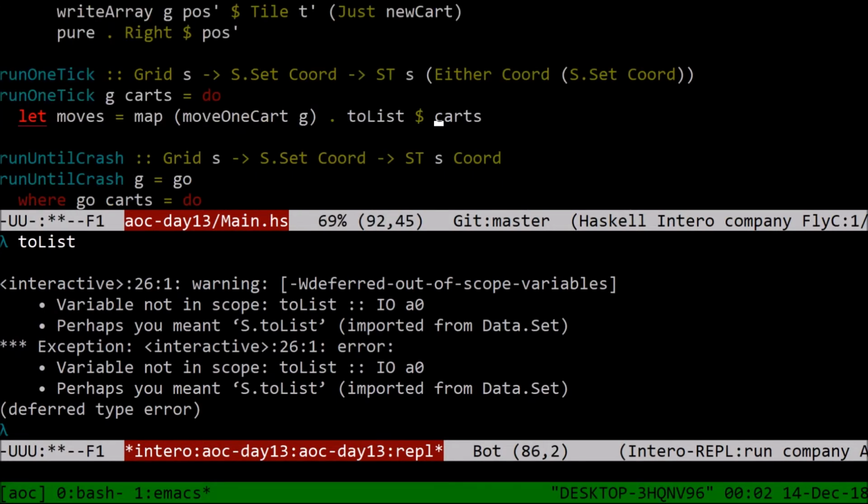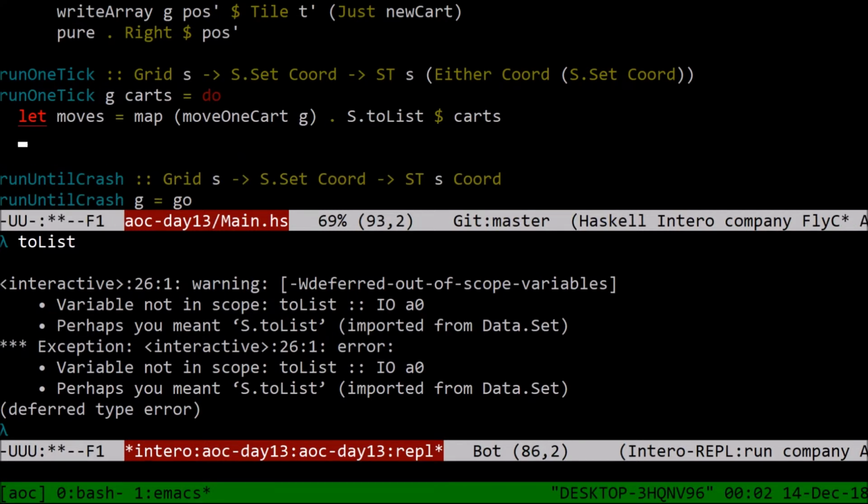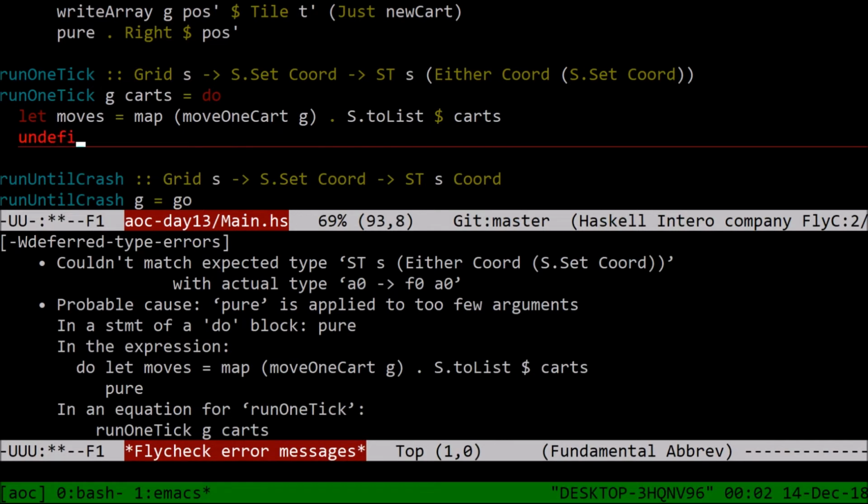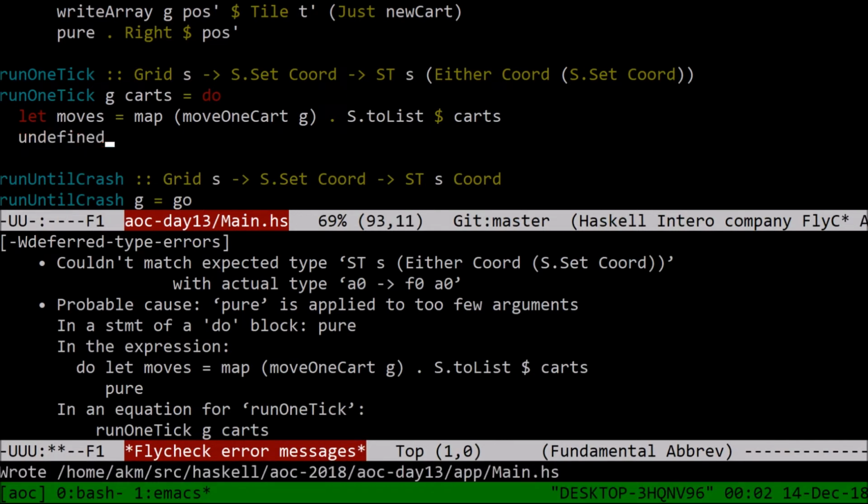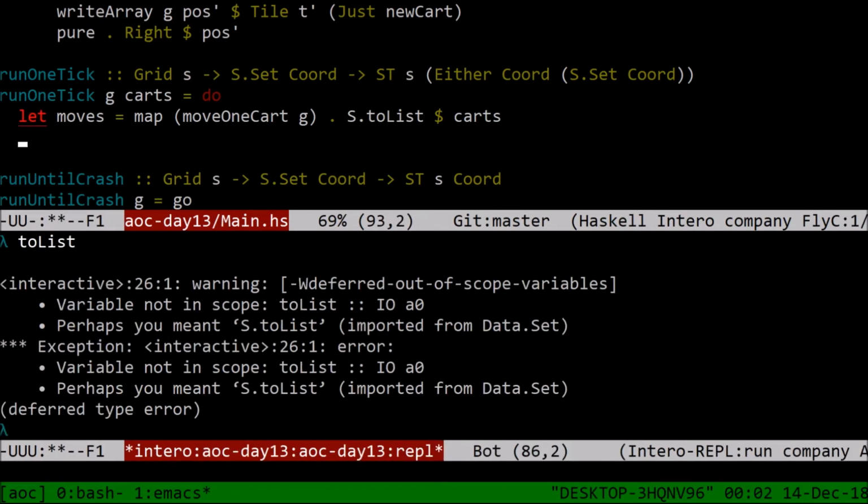S toList, I guess I can just use that. The one in foldable should be fine, but okay. Does this type check? It does. Okay, so we have moves. Fine, we built some moves. What do I want to do with them? What exactly are these moves?